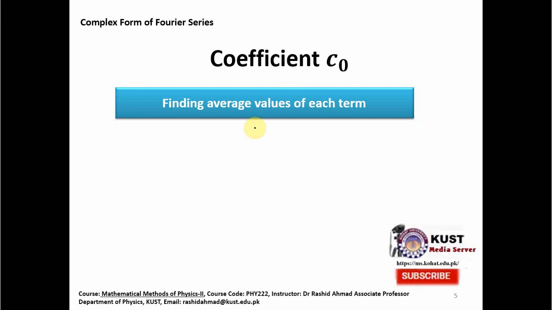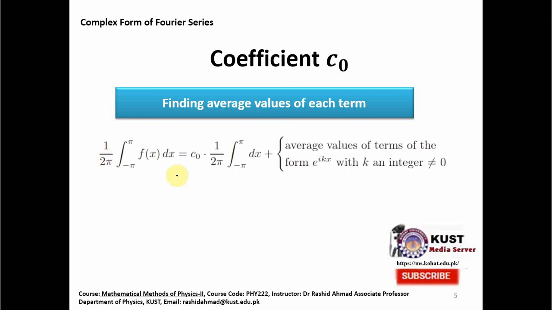So in the expansion we have to take the average term by term, and we will see that all of them will turn out equal to 0, except the term which contains that particular coefficient, the specific coefficient we want to calculate. So for example, over here, if we have this function and we want to calculate c naught, we have to calculate the average values of this function term by term.